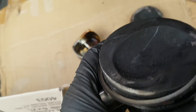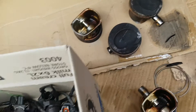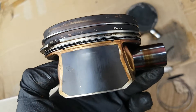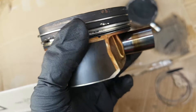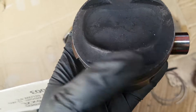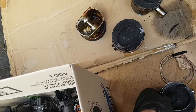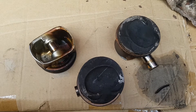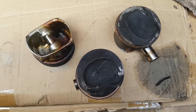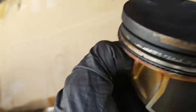I believe these are made by Mahle, a German company, and the updated part numbers are made by Kolbenschmidt, again a German company. These are the factory cast pistons from the EA111 engine family. From what I've understood, they have a low silicon content in the casting process, and in some climates — hot climates, or in countries with low-quality fuel — this can be exacerbated, with faster onset of the issue occurring.